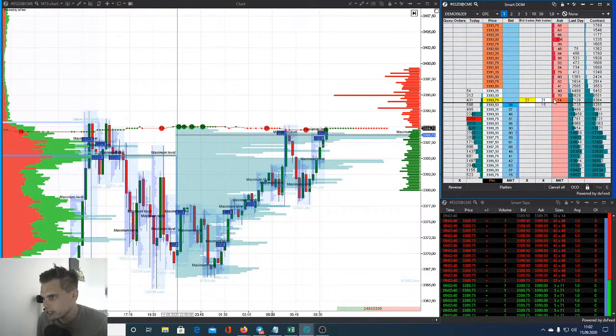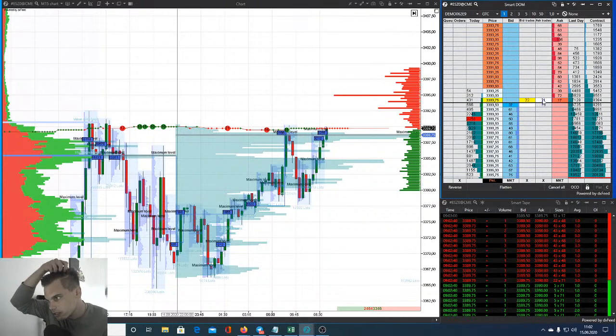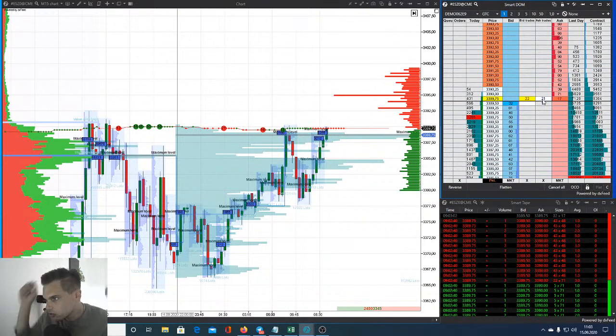This is how you can actually see whether a resistance is going to hold or not. Like all these buyers, this is the resistance. These are ask trades or the sell limit orders here, and this is what the market actually moves in, the middle, the ask and bid trades. So I want to see whether the buyers are aggressive enough or not. So it's gonna be interesting right now.